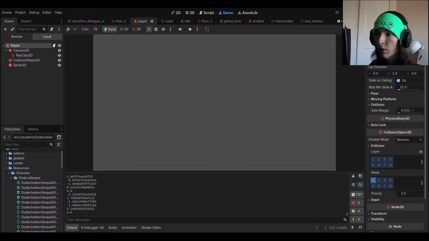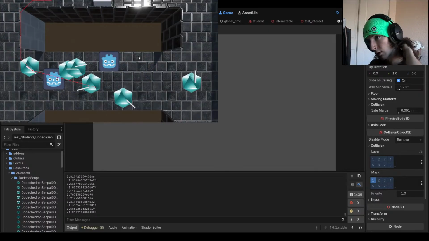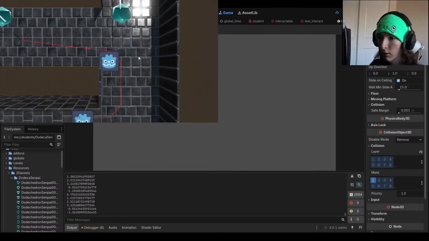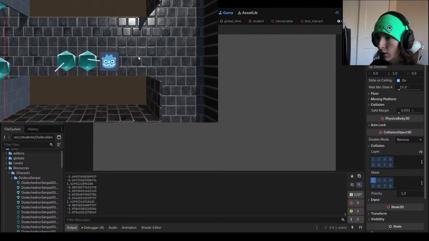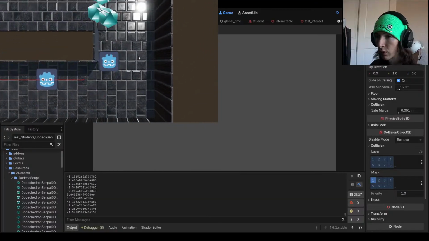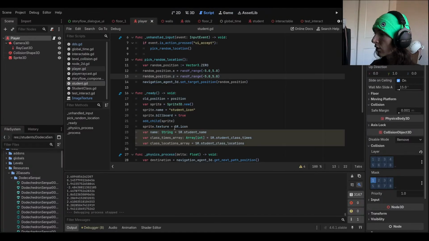And they are navigating. They're walking around. They're not falling off. They're not doing anything crazy. Here's what that looks like with the debug. You know, they're gone. They're doing stuff. Pretty sick.